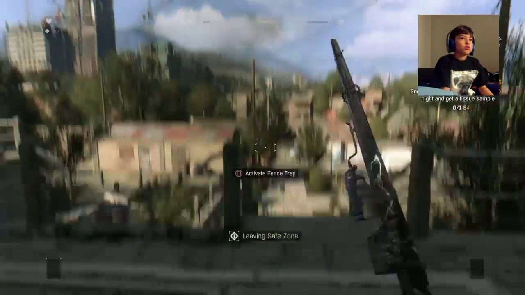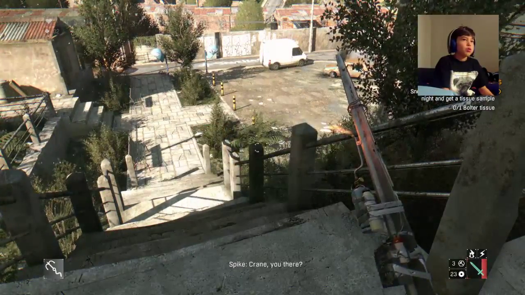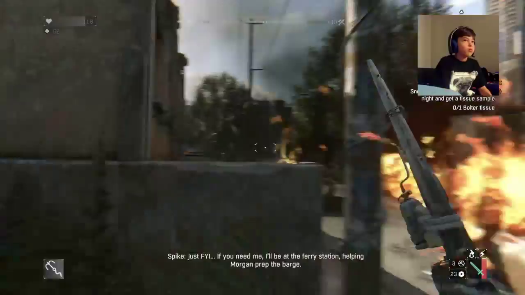Okay. Close. So this is my... Wait a minute. What kind of one did I get? Right here. Craig, you there? Yeah? Hey, what's up, Spike? Just FYI, if you need me, I'll be at the ferry station helping Morgan prep the barge.